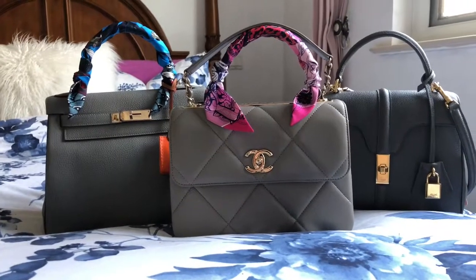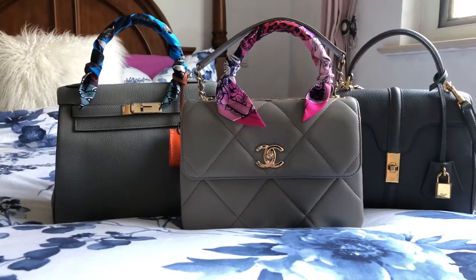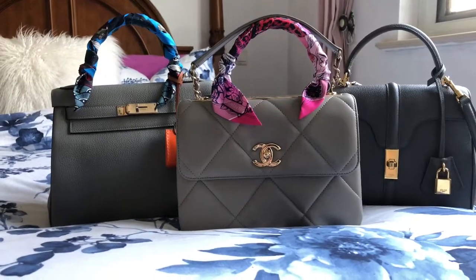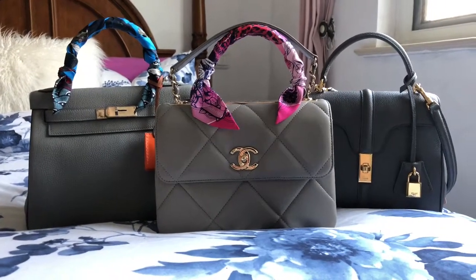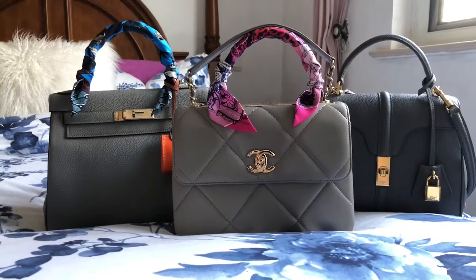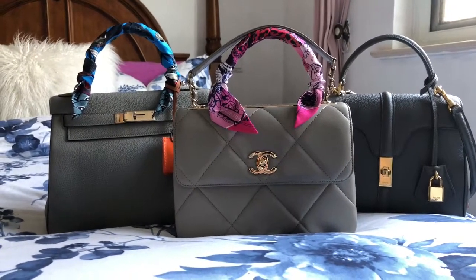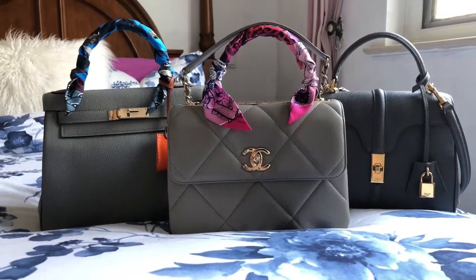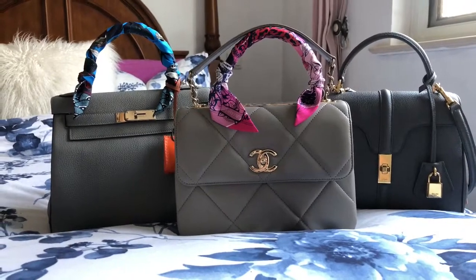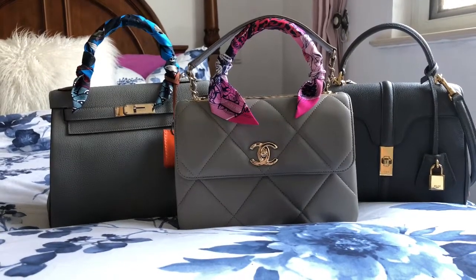But some could argue that even though you like the same bag, it is a different bag, and even though you like the same color, there are many shades and different quality. So for some people it is a totally different bag even though they're very similar. So I made peace with that thought because I know what I like after buying so many bags, and I realized that I love gray, but there are many different shades of gray that I like, and those are the bags that I enjoy.